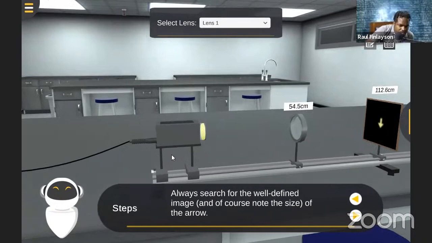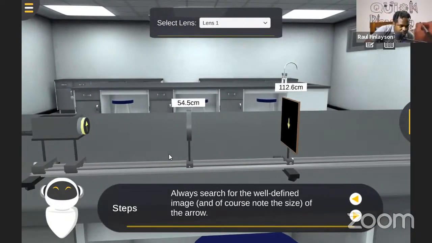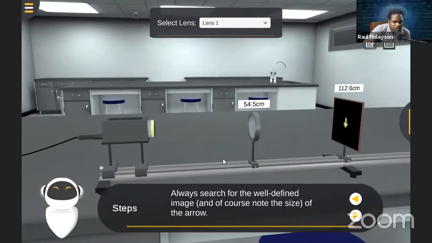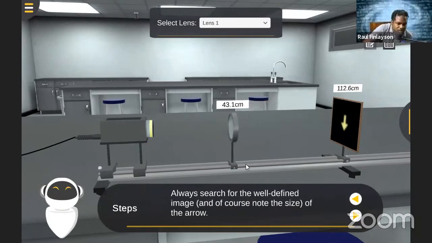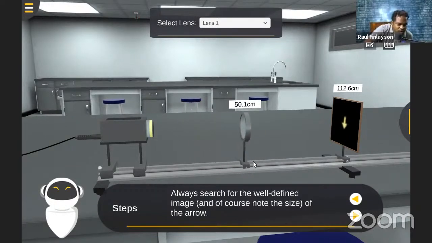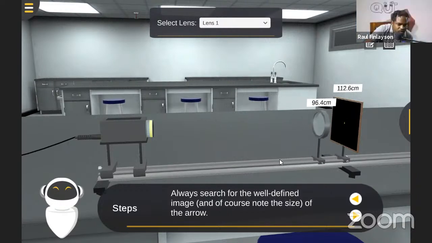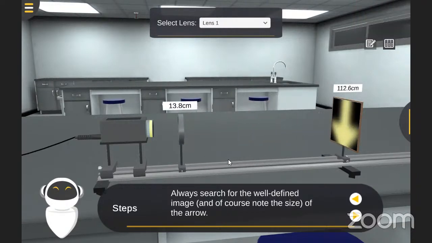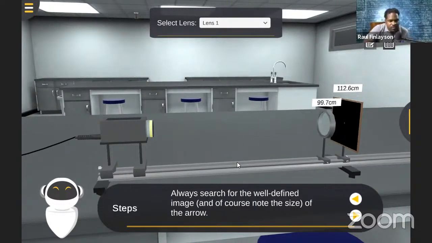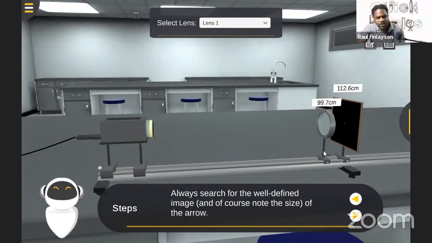All right. So there you're looking at it. The arrow is here as the object, and the image is there. So what could happen then is if we move this lens closer, remember what you notice happening to the image. It's smaller and larger. When you move closer with a magnifying glass, the object gets larger, but the further away, the object gets smaller. Yeah. All right. I hope everybody's seen that. So pretty much now we're just going to measure these distances and see what happens there.